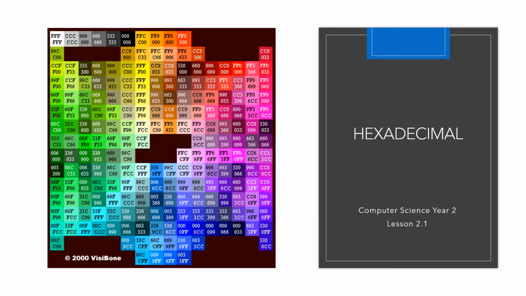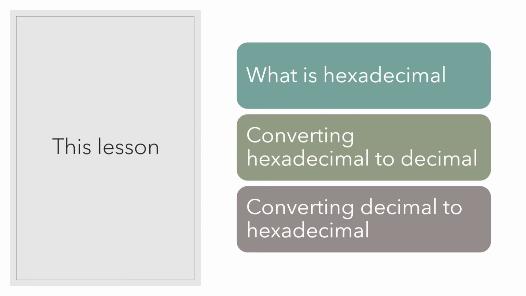So welcome back. This is the first lesson in week 2, and in this lesson we're going to learn about hexadecimal numbers. You may already know these already, and in that case this will just refresh your memory. In this lesson you'll find out what hexadecimal is, and we'll learn about how to convert easily between hexadecimal and decimal numbers.